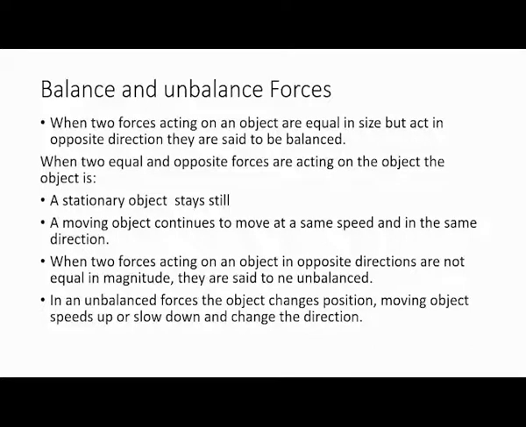But when the two forces acting on the same object are in opposite directions but they are not equal in magnitude, the forces are said not to be balanced. That's what we call unbalanced force. When there is unbalanced force on the object, then the object can either speed up, slow down, or change direction, or if it was stationary, it will change position.